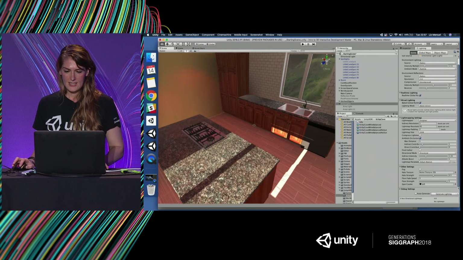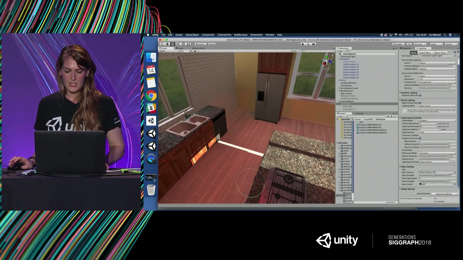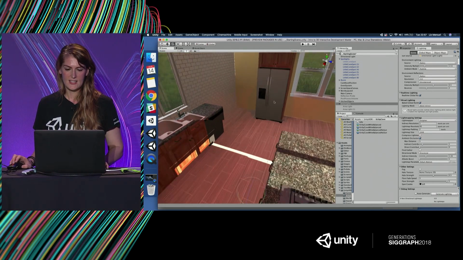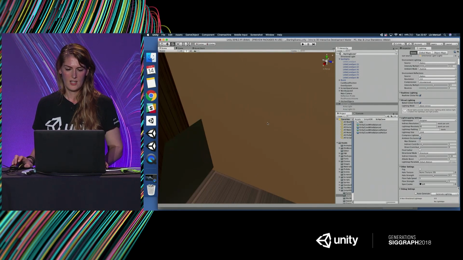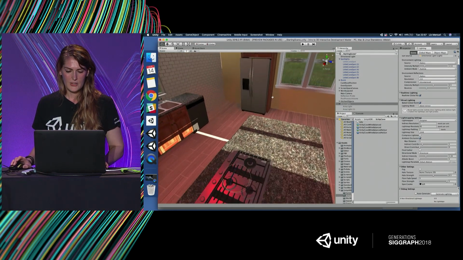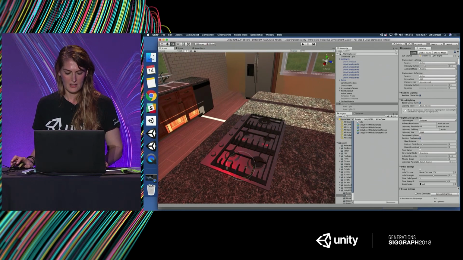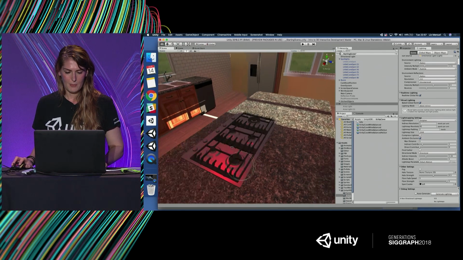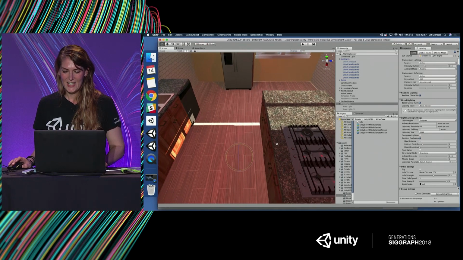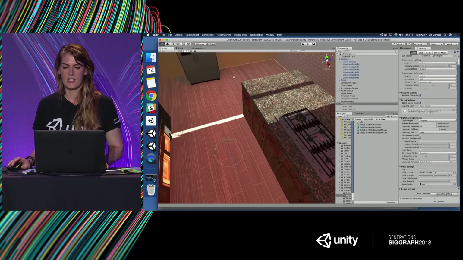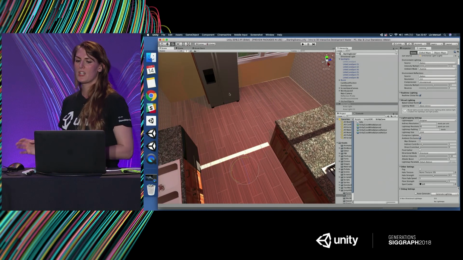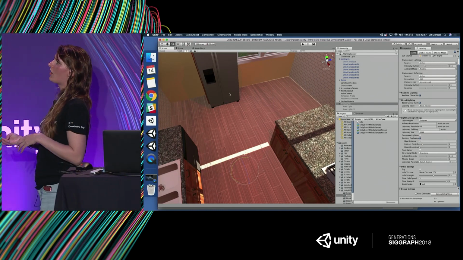So then I think the next bit which would be useful to add is, earlier on I mentioned the reflections on this refrigerator. And you can see, again on this kitchen top as well. This is because I put my spotlights to red. We're getting reflections from the skybox and the other lights in the scene, but we're not getting reflections from other objects in the scene.